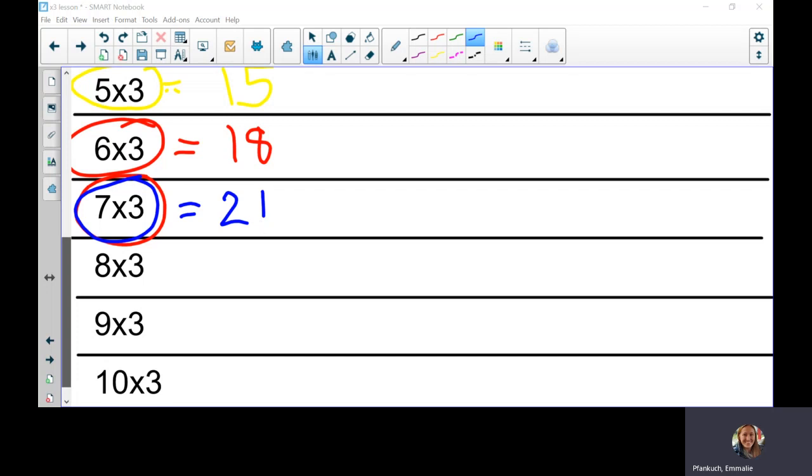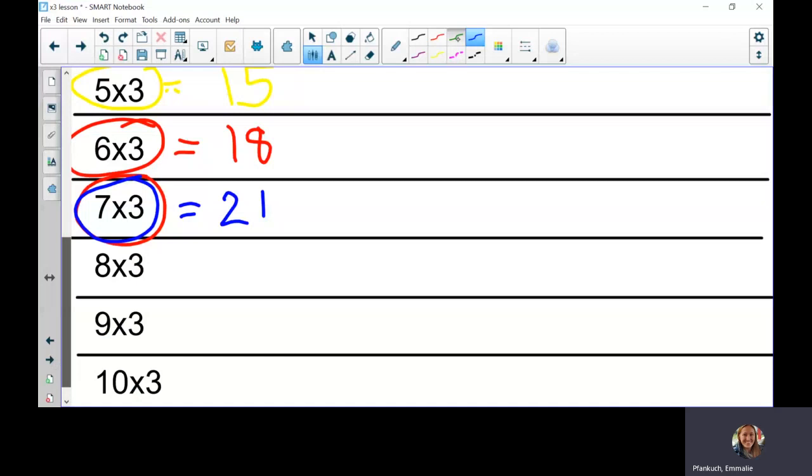All right, let me use that other strategy that I was showing you before for 8 times 3 that my students taught me. I'm going to put up 8 fingers and I'm going to use the 3 little pads on each finger to help me. 1, 2, 3, 4, 5, 6, 7, 8, 9, 10, 11, 12, 13, 14, 15, 16, 17, 18, 19, 20, 21, 22, 23, 24. So that strategy definitely takes a lot of time, but hopefully if you're feeling like you're stuck, that'll be a good one that you can go to for help.